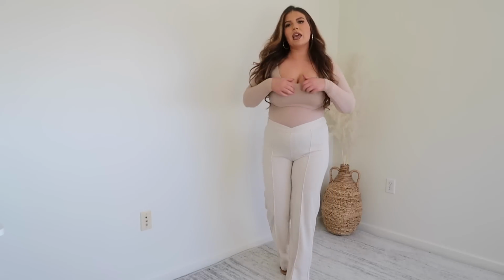They are so cute. Just keep in mind the length. Again, I'm 5'5", so if you're a little shorter, you might have to wear a taller heel with them, but they are beautiful. Really obsessed with the quality. I just paired my Skims dupe bodysuit from Amazon with it, and I think it looks really cute. This is something I would wear into work, I think. It's been so long since I've been in an office setting, but basics like these are perfect. They also come in short sleeve versions or sleeveless versions if you want something you can carry into spring and summer as well.